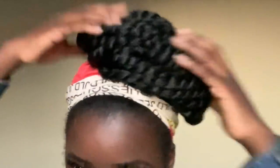Oh, okay. This is different. Oh, interesting. Hold on, is it lopsided or am I tripping? So I feel like it could easily fall to the side, but this is what it looks like. This is interesting. I don't think I care for this band that it comes with, but that's cool because now we know we can switch out these headbands right on top without a problem.